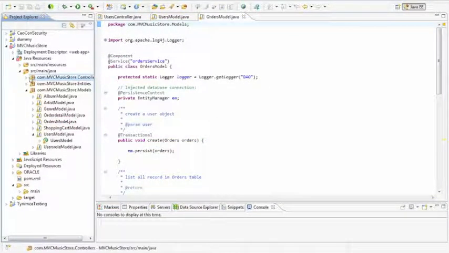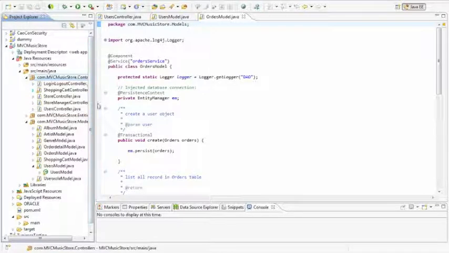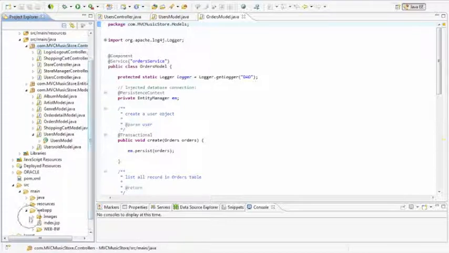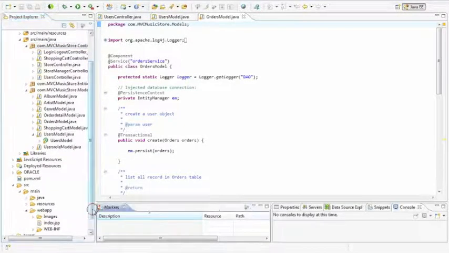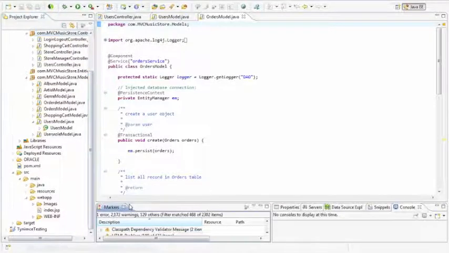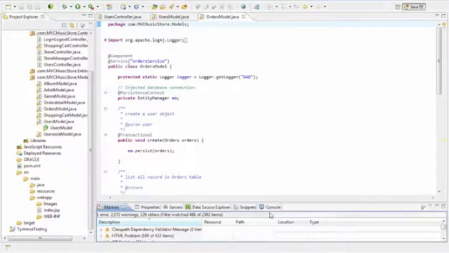Controllers: we just use the only controller, the user controller, and for the view, see how many views we have.